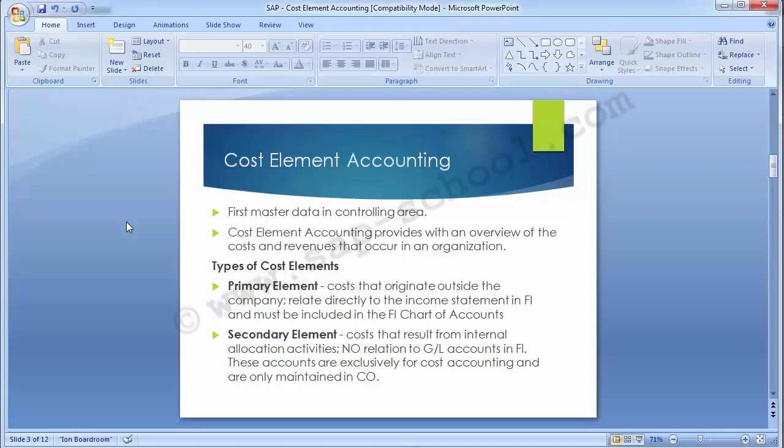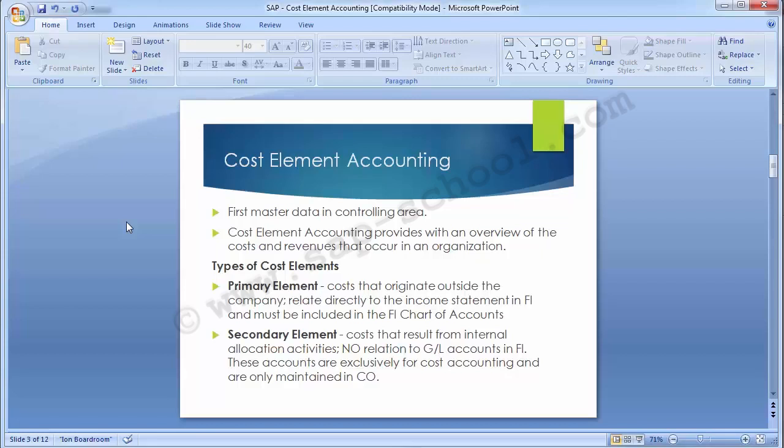It relates directly to the income statements in the FI module and must be included in the FI chart of accounts, whereas secondary element is the cost that results from internal allocation activities.